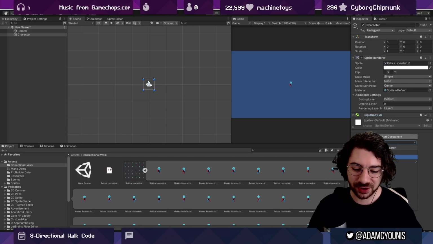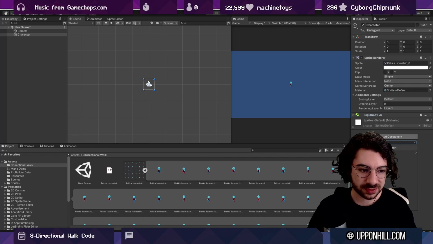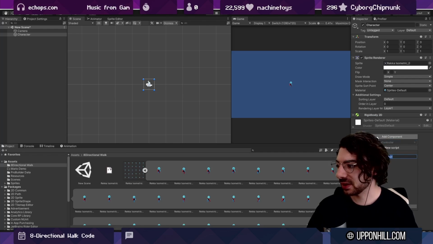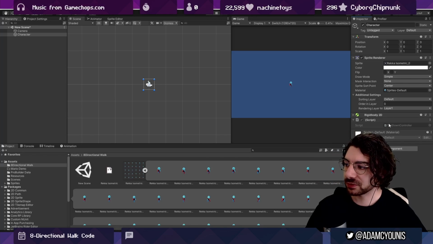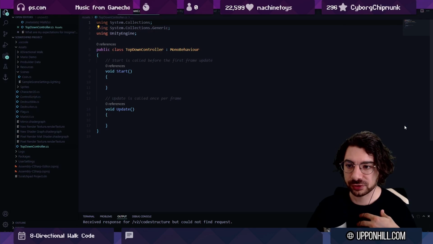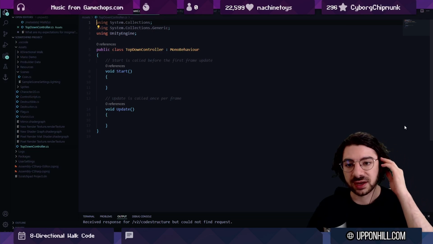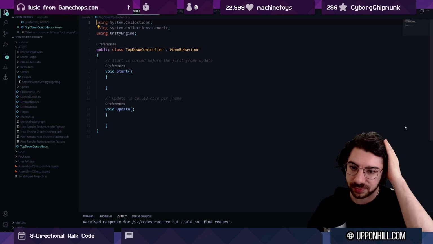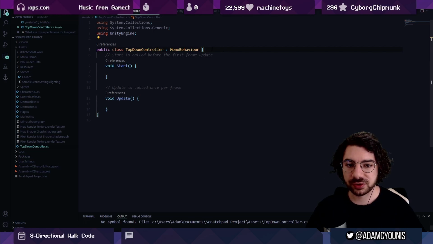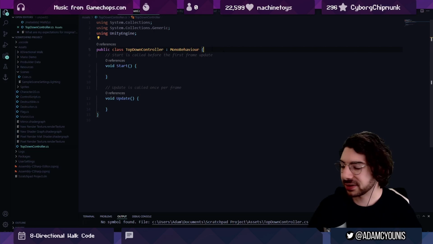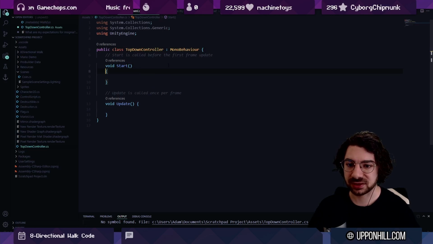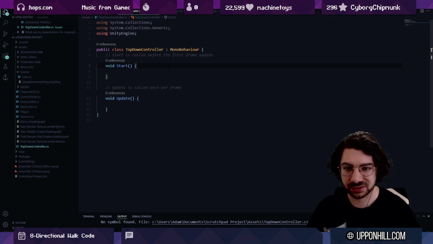So we're going to add a component and we're going to make a new one here. This is going to be called top-down controller. You can just hit new script and then add, and that will create a new script. So top-down controller. We can double click this to open up our text editor. In my case, I'm using Visual Studio Code, VS Code for short. Visual Studio comes with Unity if you're on Windows by default, so VS or VS Code are both fine. I'm also using some custom code formatting here, so I like my brackets on the same line as the thing that they are starting. So you may see yours like this, mine are like this. Doesn't make a difference. It's all the same.